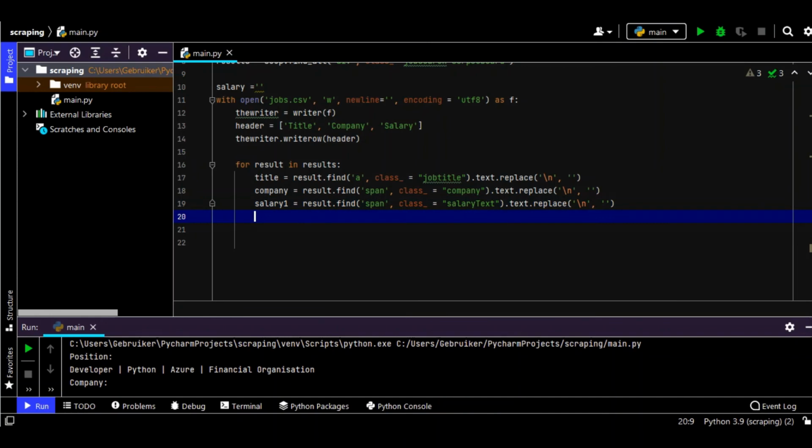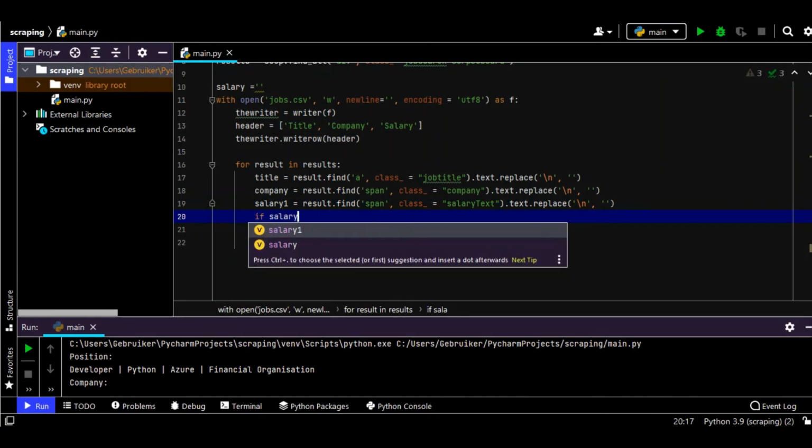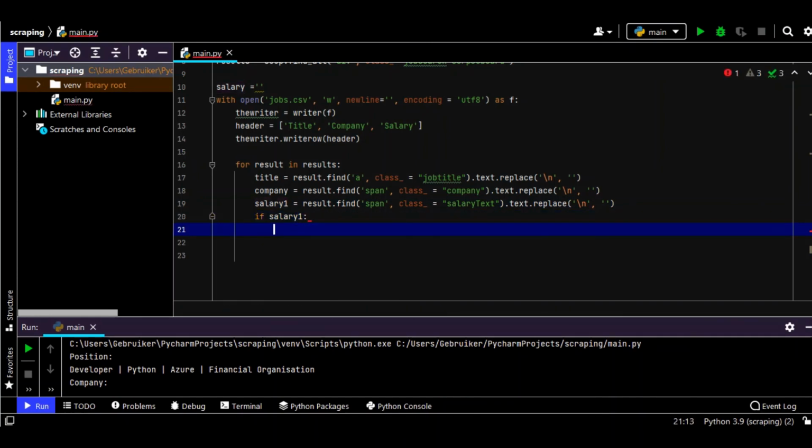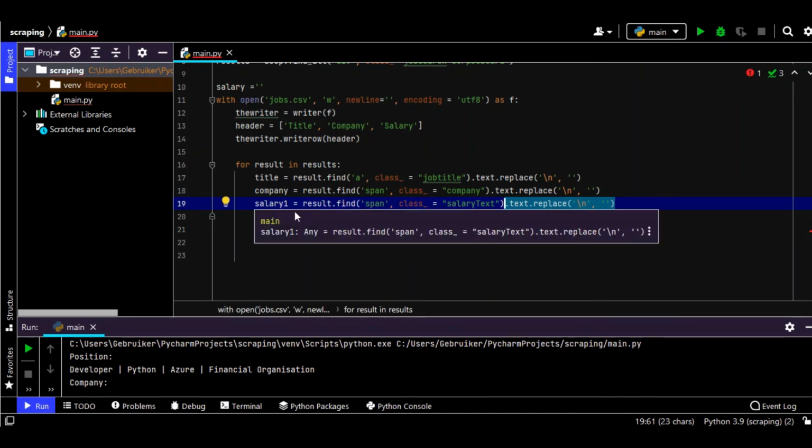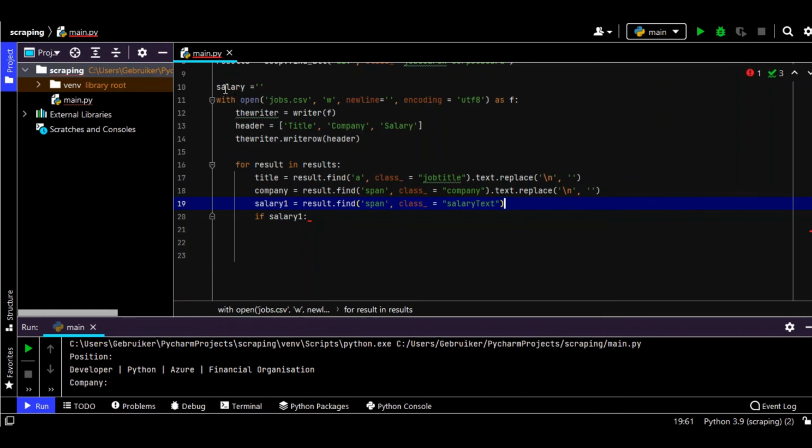And what I'm going to do is to say if salary1 exists, then salary, which was the empty one, should equal salary1 with the text of it.